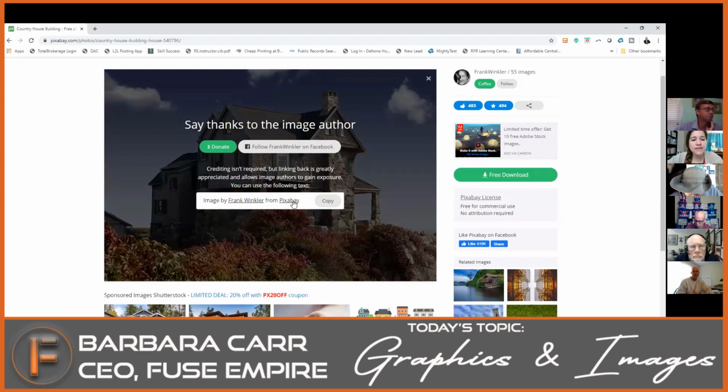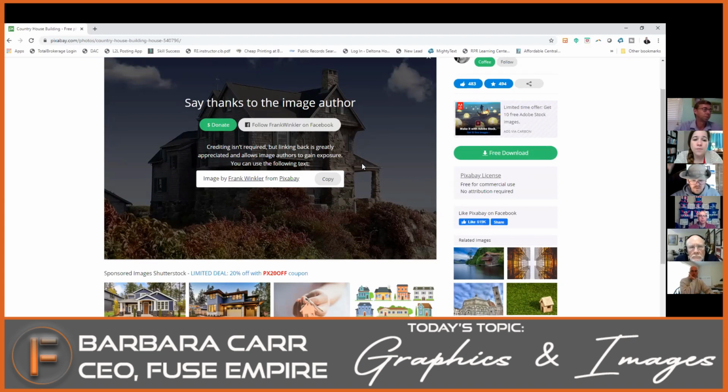Okay. And then you notice now that this downloads, but do you see on the screen that you're on now, there's a green donate button. So if there's ever something that you're like, listen, this is worth paying for and you want to, these people are offering this stuff complimentary. They're taking these pictures or drawings or whatever. This is their talents that they're giving away for free to help you guys. And they're not even asking for you to say, see, like right there, crediting isn't required, but linking back is greatly appreciated and allows authors to gain exposure. And so basically what it's saying is you could use this for free without even telling anyone where you got it from if you want to. That's pretty kind of them. So if you really find something you like, it's really nice to donate or to at least follow them or give them some kind of support or credit the image if you feel the need to do so. But yeah, because these people are doing this for absolutely free for you.